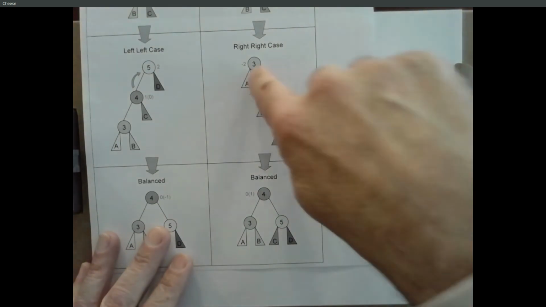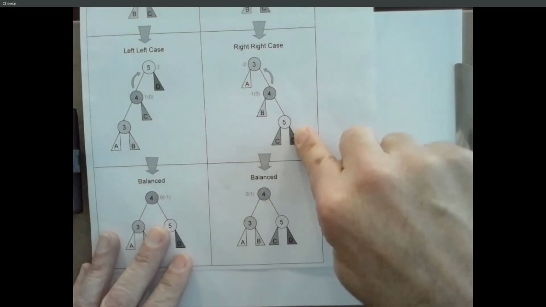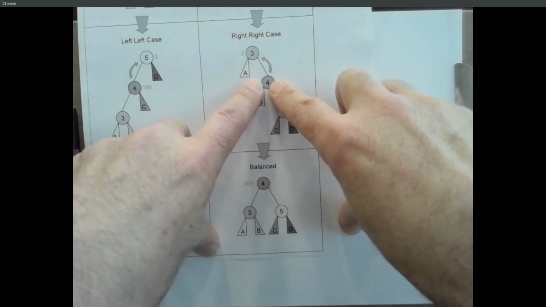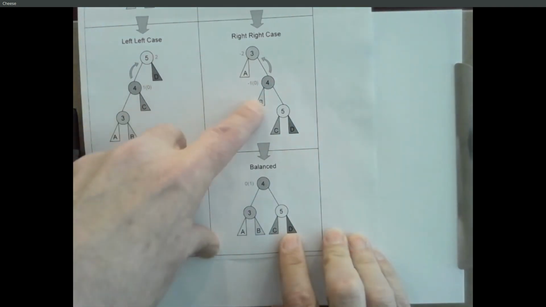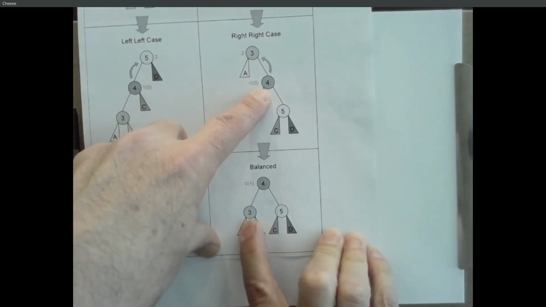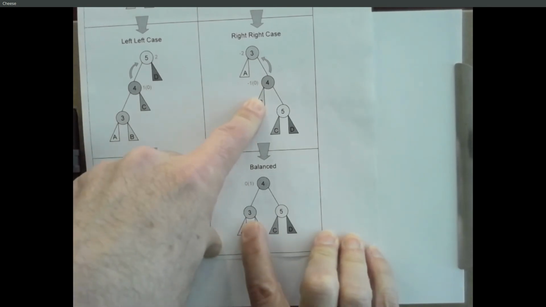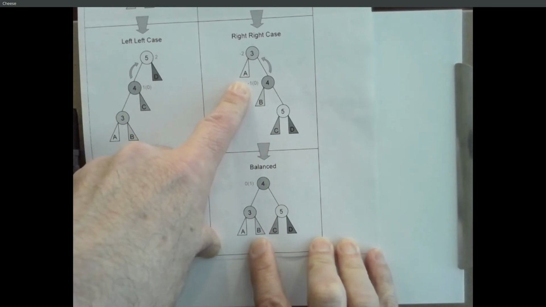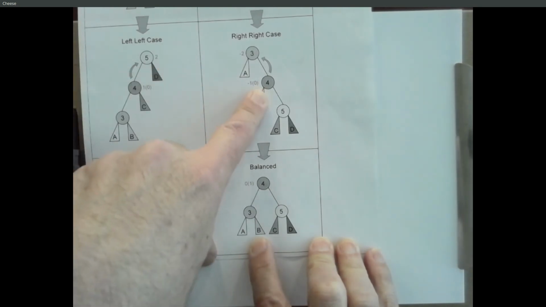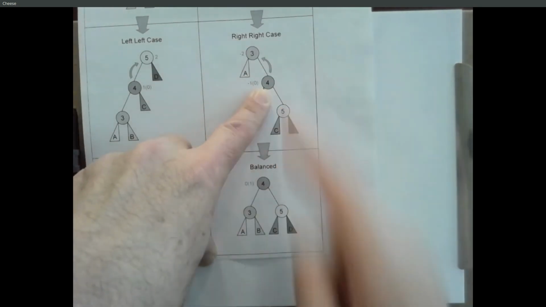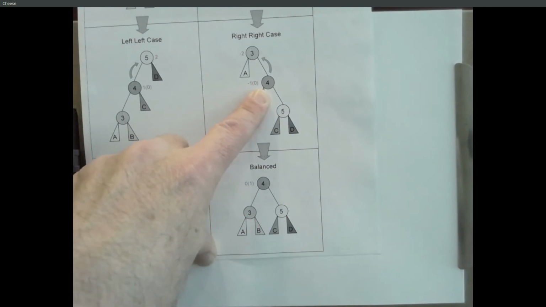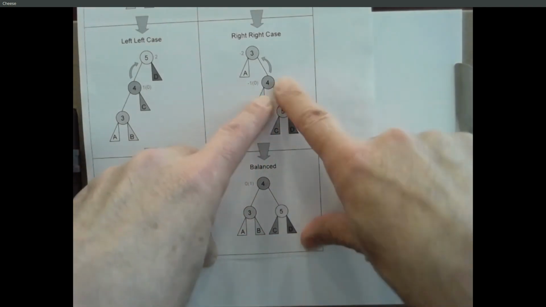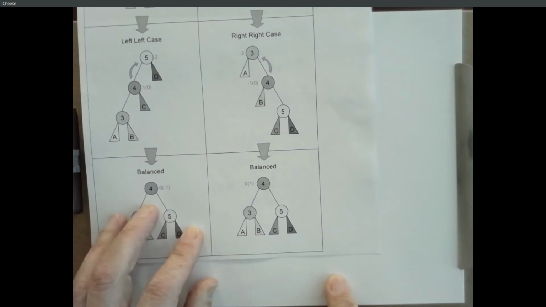And the idea is, if this is what our tree looks like that's imbalanced, we're basically going to change 4 to be the root. 3 is going to come down to be the left child of 4. But 4's already got a left child B. What are we going to do with that? 3 is going to adopt it on the right. So 3 will come down to be over here. B will take on 3's right child, which used to be 4. Node 5 just stays on the right of 4, and its children are unchanged.